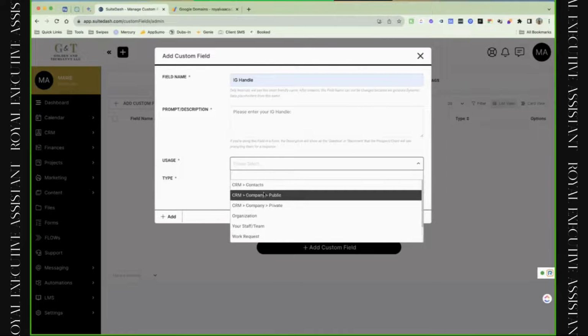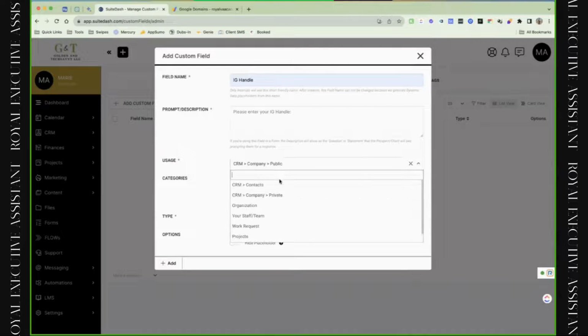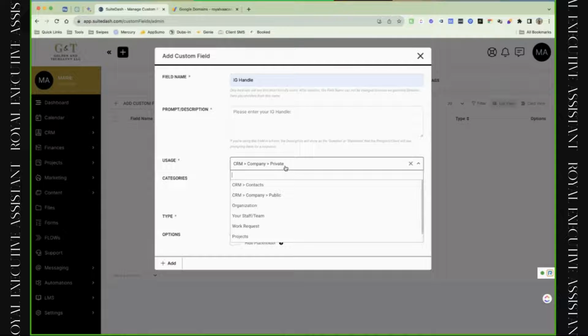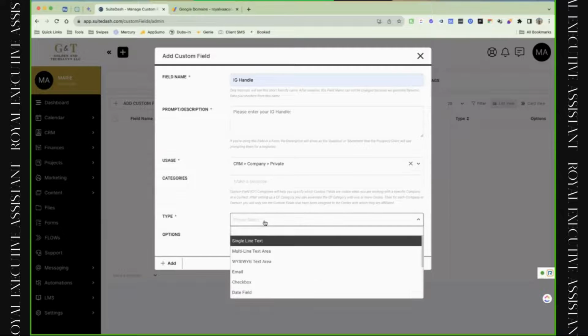And then now the usage. You have a few different ways to use this. Nine times out of 10, you're going to use it for contacts. You can use this for a company public or company private, but it can only choose for one. Contacts would mean that this will be just connected to their contact profile. If it is a company that you're working specifically with, then you're going to have to create two types of custom fields, one for a company and one for a contact, because it will show up differently. You also have the ability to choose a category. If you had already created one inside of the category space that we've just shown, then you'd be able to create that here.